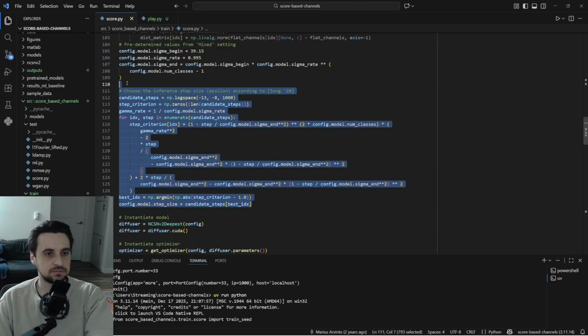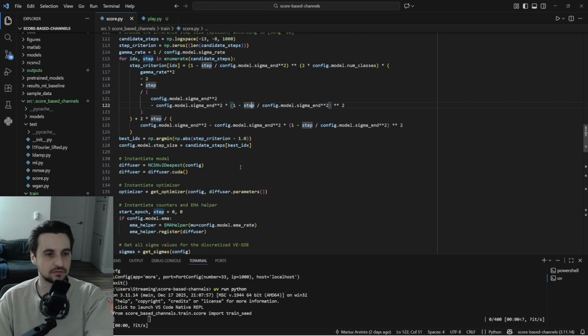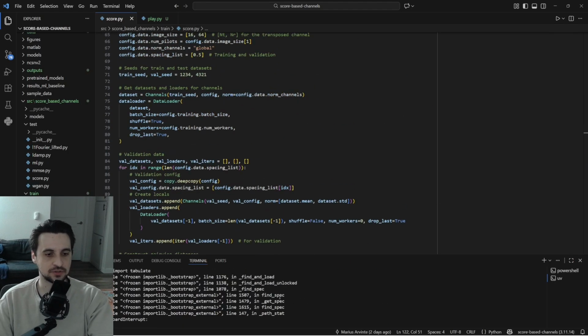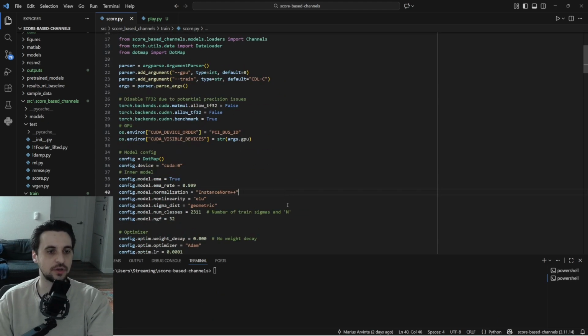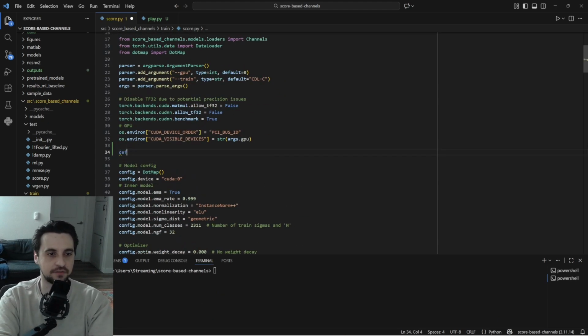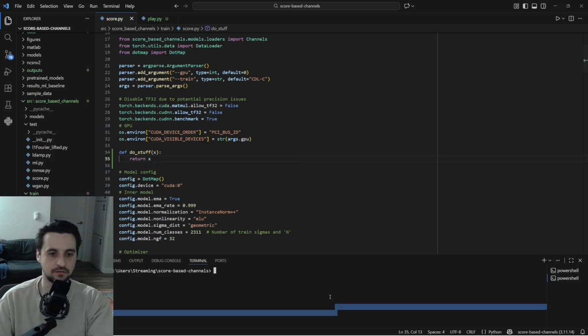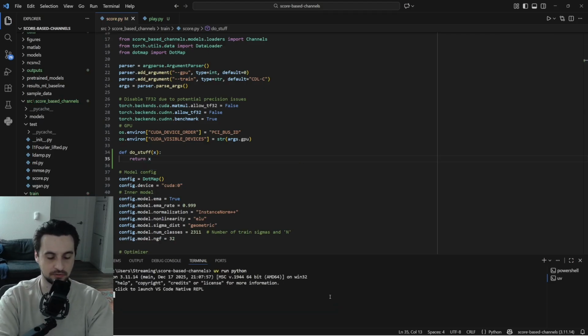We'll think about if we actually need that. There is some math here. I just triggered the whole training run. Another way to view it: if I had a function here, do stuff, x, return x, and I try to reuse this, from score based channels dot train dot score import do stuff, it still runs all the module code, because that's how Python works.